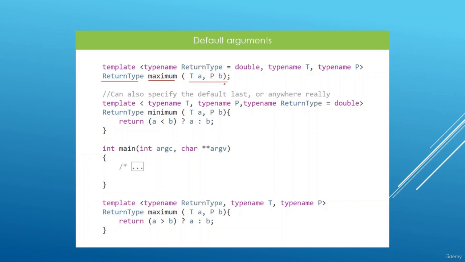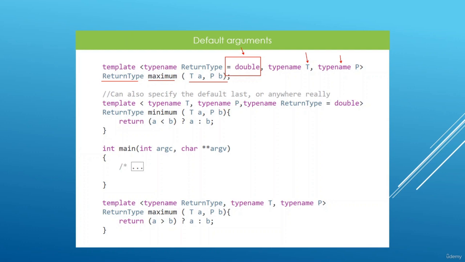We have two parameters in this function, and all of these parameters are declared on top here. You see P, T here, and we have the return type specified first, but we have a default value for this return type. If we don't specify it, it's going to be double by default. So if we declare a function like this, we can even call this function without specifying any explicit template argument, and it is going to compile because the compiler now knows that if you don't have a template argument, it's going to just use double as the default.